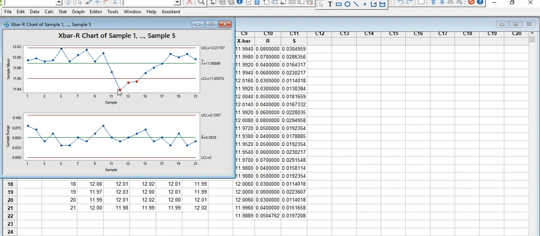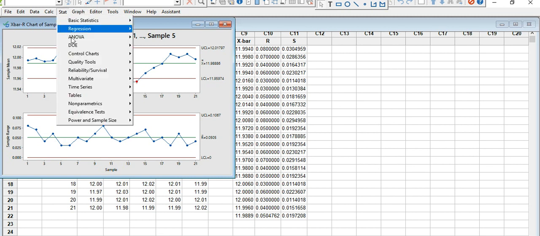So this is another problem area that we need to investigate. Now, if you continue to look at the points after that, you can see 7 consecutive points displaying an increasing trend, indicating there's another problem that we need to study. Okay, so that's how we construct an X bar chart and an R chart.